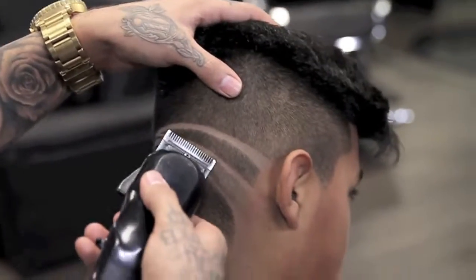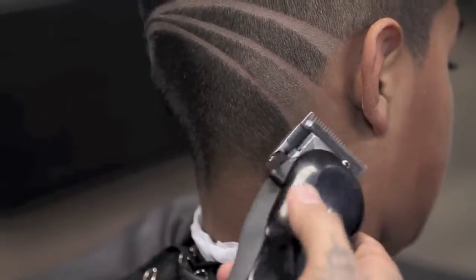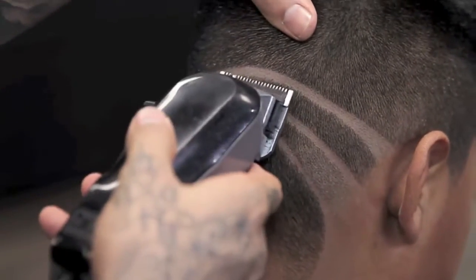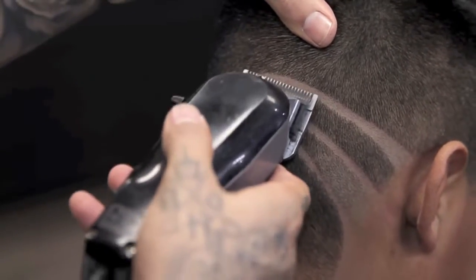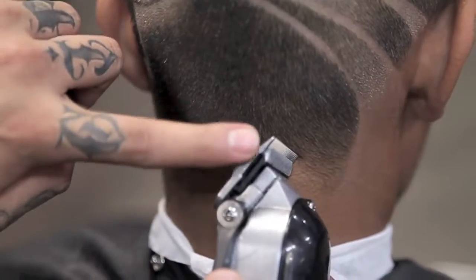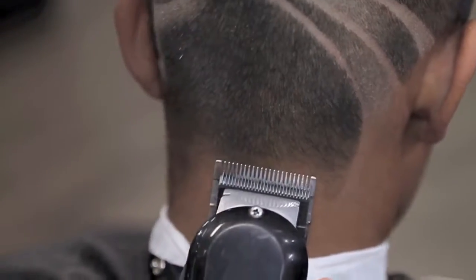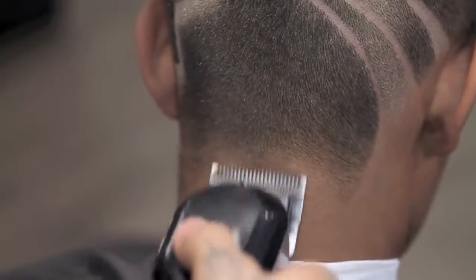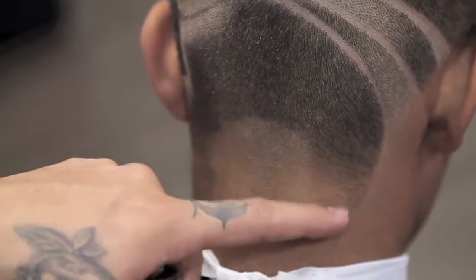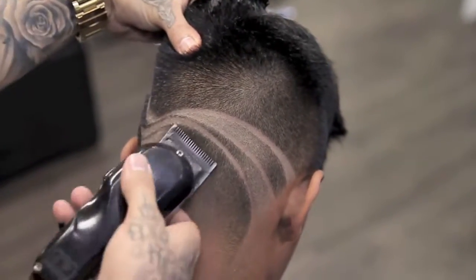Opening and closing the lever on my 5-Star, I will create the two small blends in between those two lines. I will apply the same steps on this top part as I did on the bottom. I will begin to blend out all this area here with the no guard, lever open, making it a half. Opening and closing the lever to get my desired length. I will continue to blend using my 5-Star Senior with no guard.